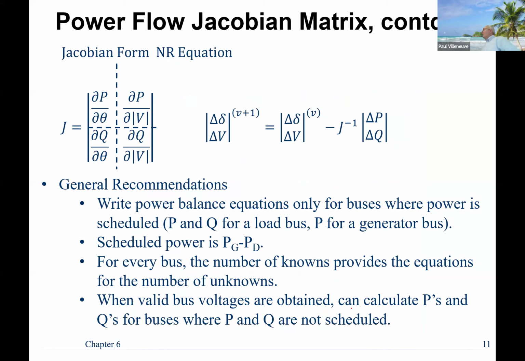Here is the Jacobian. Go to partition. Again, looking at sensitivity analysis. And then we just update. So instead of calling it theta, I called it delta. Sometimes that's called the torque angle or the power angle, but it's the same thing. And you can see how you're going to update each and every time using our Newton-Raphson approach. Okay? Once your power balance equations all equal 0, then you've got your final bus voltages.